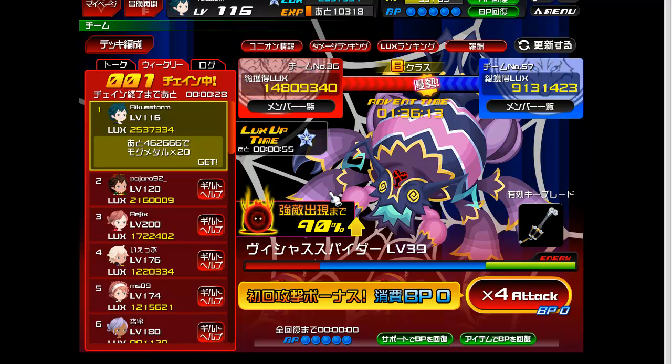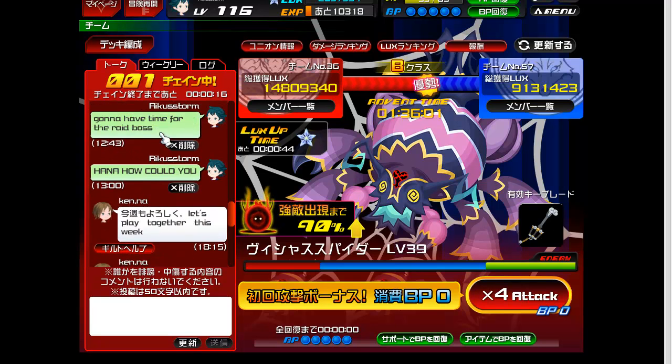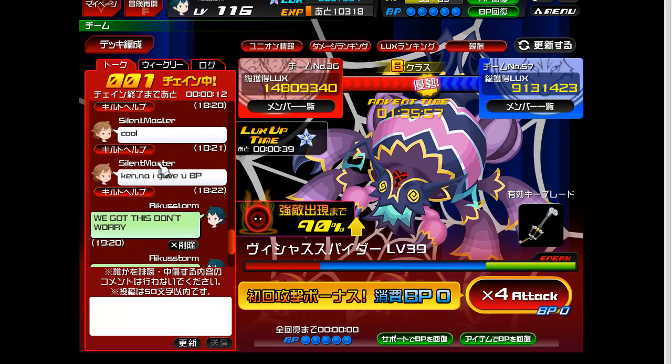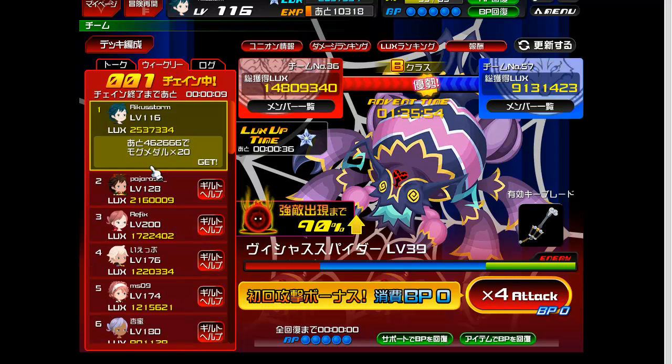Hence why you will want to be in a team. Well, actually, you automatically get placed in a team every new week if you're not in a preset team, or like a pre-made team. Okay, this is your group chat. Yeah, this is me complaining about how terrible my team is. As you can see, I am number 1 in my team right now. I have 2.5 million Lux. And your Lux gets reset every week on a Monday.